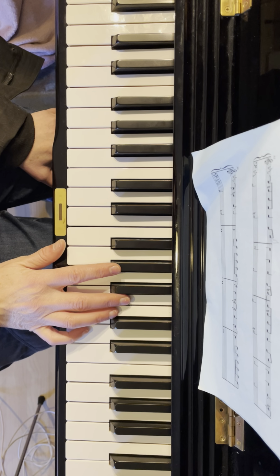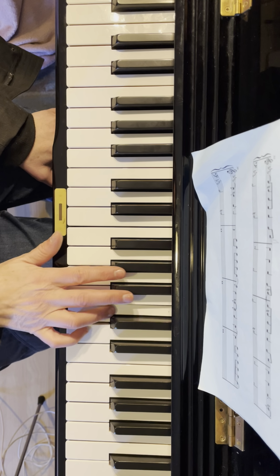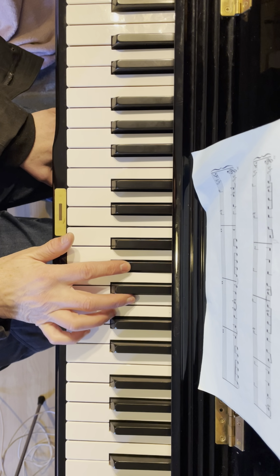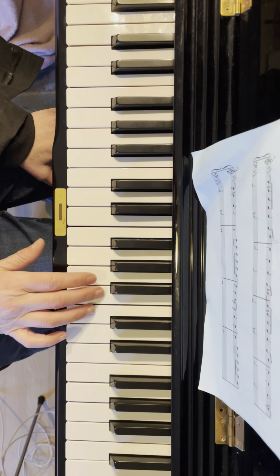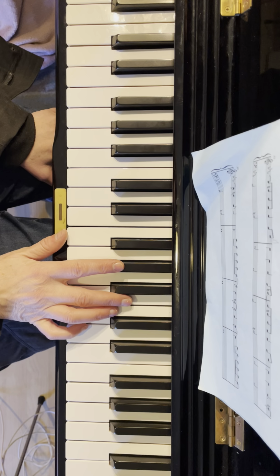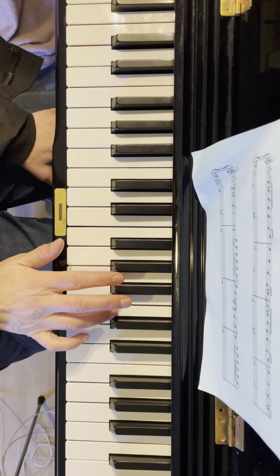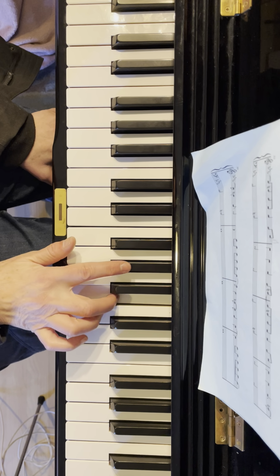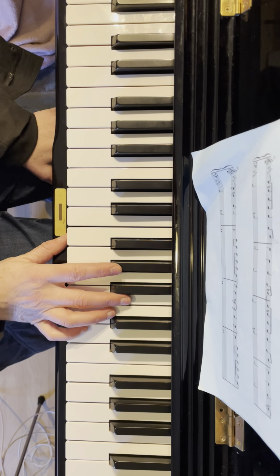Okay, so the second part, both parts all together. Notice the first time you play this B, it's a little longer. All right, all together. First two parts, ba ba ba ba ba, wait. Okay, you can pause, practice that.